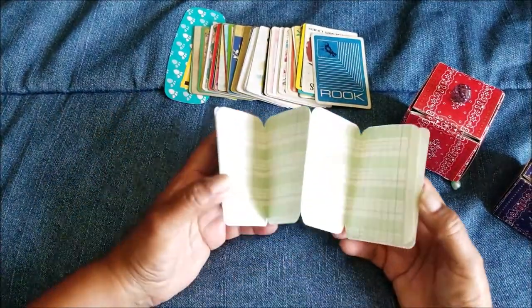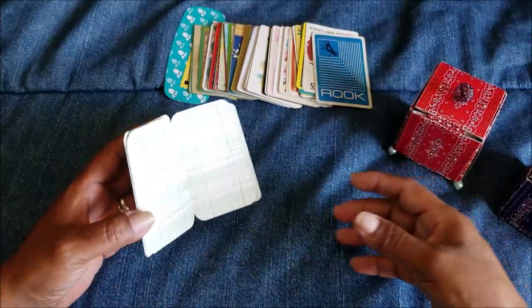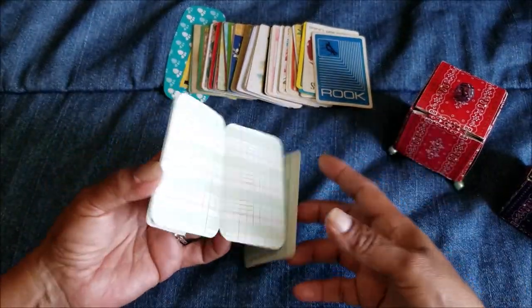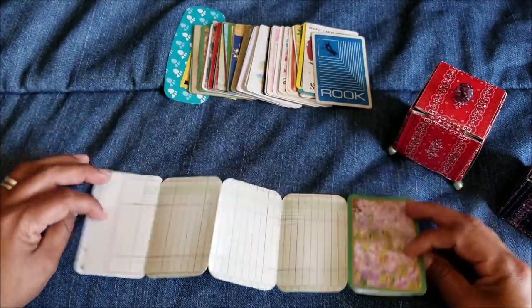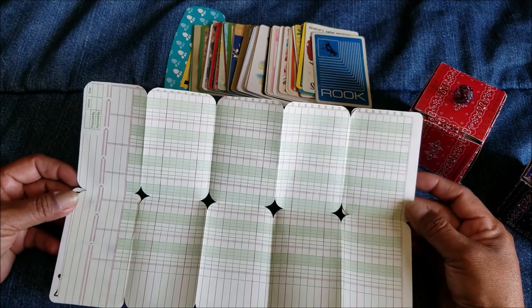So actually all I did, and theirs was just an accordion this way, and it was much longer. But what I did is I just used a piece of ledger paper, and mine actually opens like that. So I really like this.